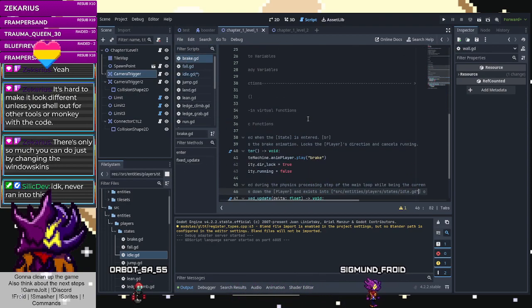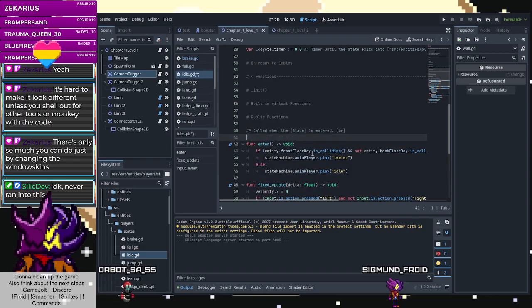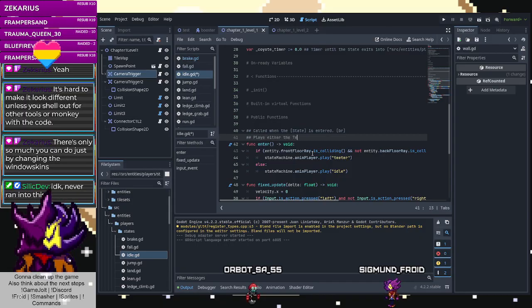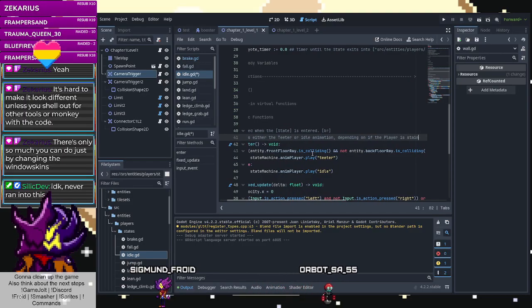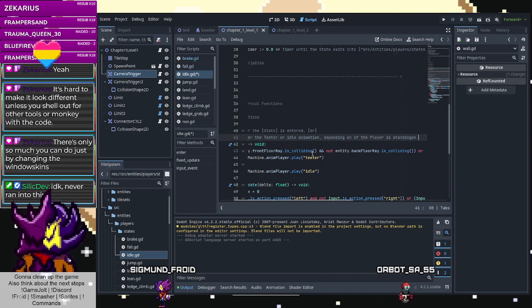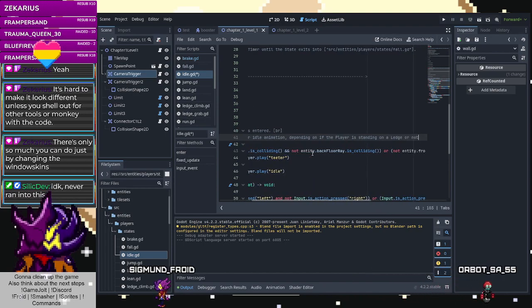Enter! And we copy the same text we have copied the last few times. Plays either the teeter or idle animation, depending on if the player is standing on a ledge or not.